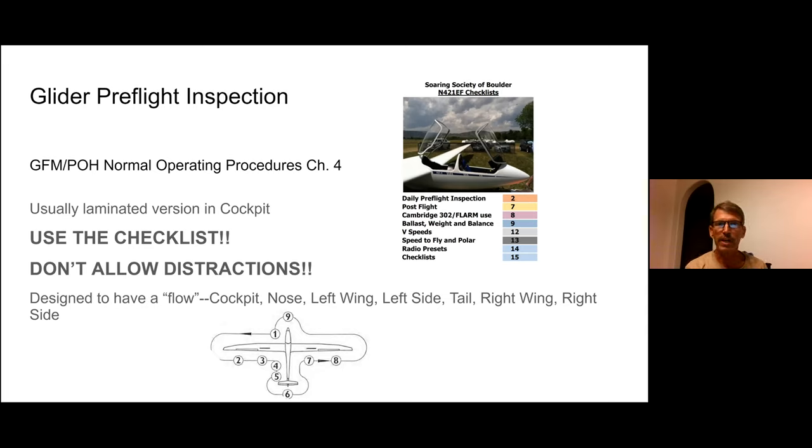So at any rate, he bailed out, and he saw a really good landing place on the top of this mesa. He came down and landed on top of the mesa and everything was fine. I guess he had some parachute training in the Air Force Academy. But climbing down off that mesa was very difficult. It was very rugged terrain with lots of cliffs, and it took him hours and hours to get down. The other pilot was injured when he landed. I'm not sure exactly what happened, but he was hospitalized. So it can happen. Previously in the flight, everything had been normal, and then all of a sudden something happened to the rudder and the rudder stuck.